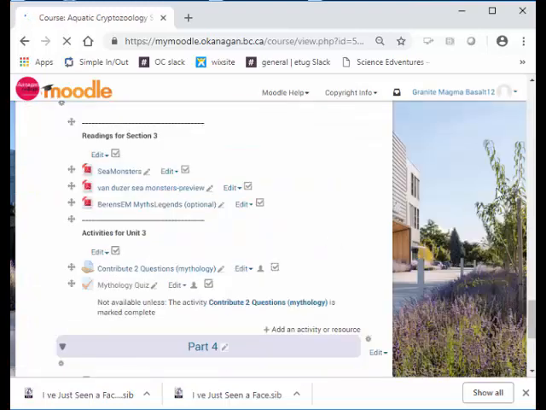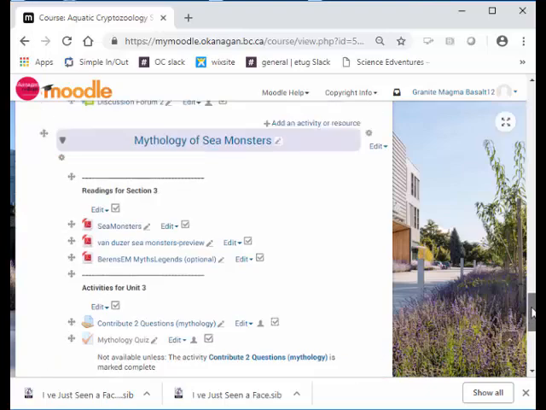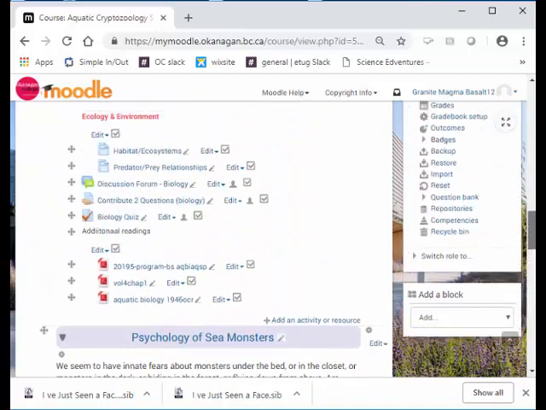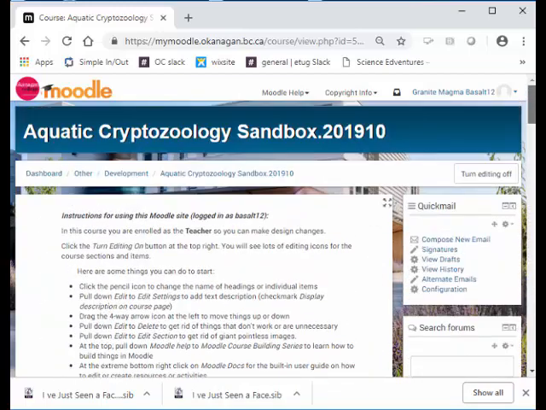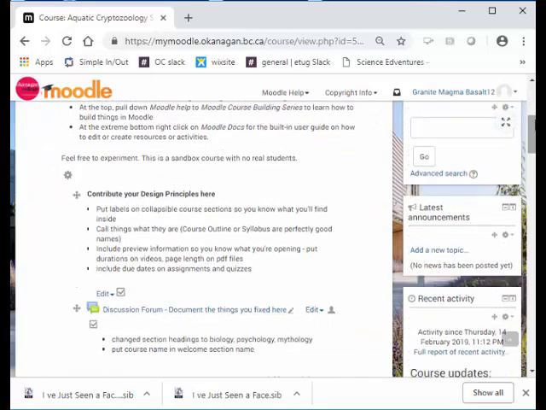Oh, I feel so much better. So it's a safe, student-free sandbox. They can play around and then hopefully take those skills back to their own course. And what I'm hoping that they will do is put some of their self-worded design principles in here to share with other participants and take them back and apply them.